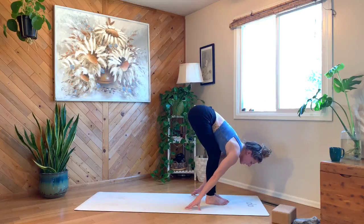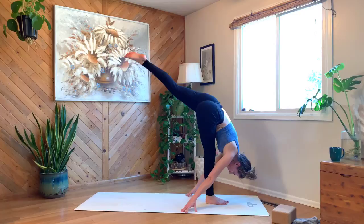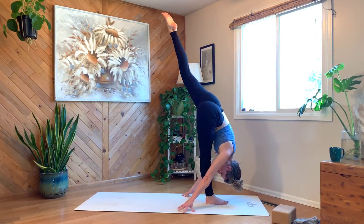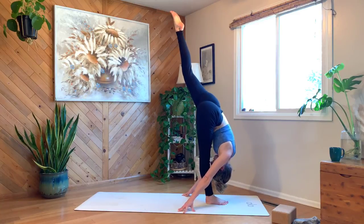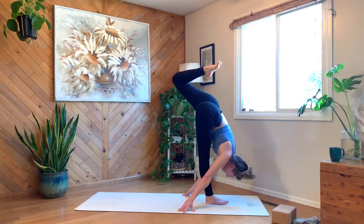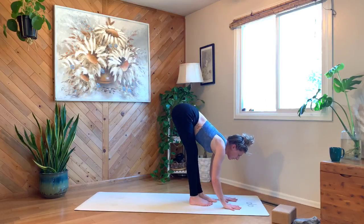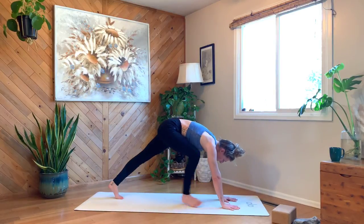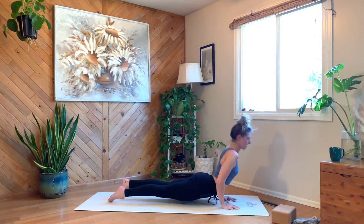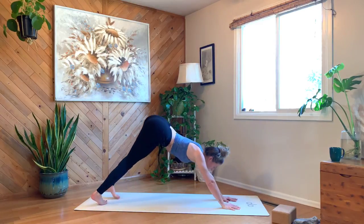Inhale, look forward. Take the fingertips back. And see if you can lift that left leg, standing splits on the opposite side. Tuck the head into the shin. Exhale, release. Let the hands down through your vinyasa step or hop back to plank. Exhale, chaturanga. Inhale, upward facing. Exhale, downward facing.